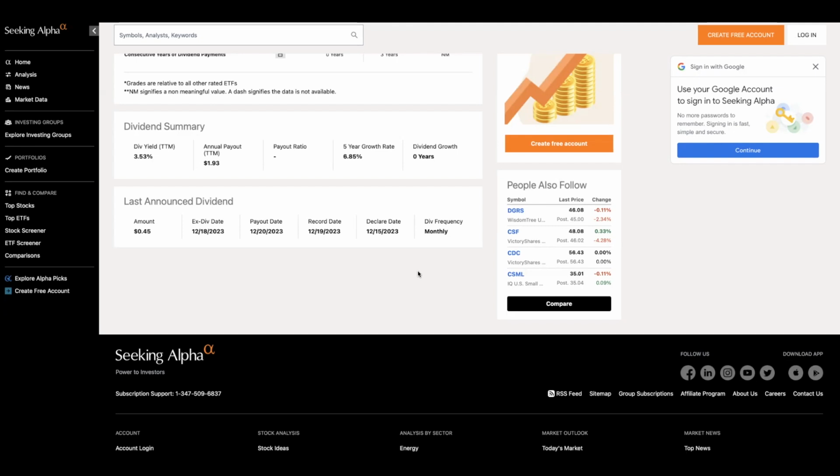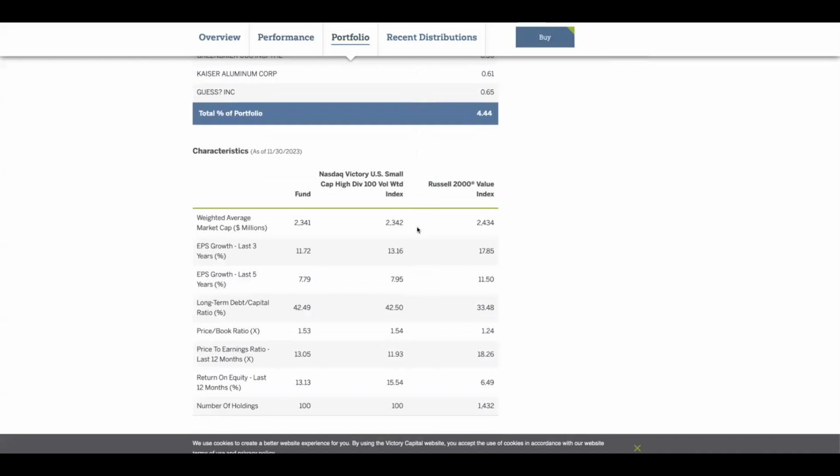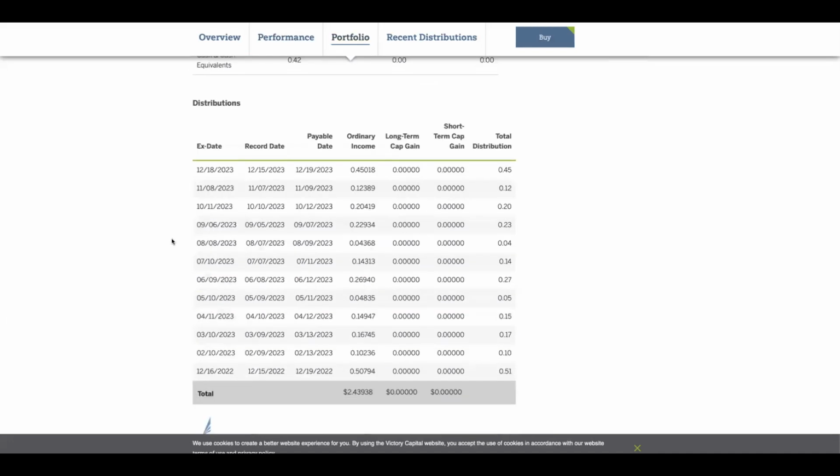Another thing that I really like about this fund, it is a monthly distribution of the dividend. So I'm going to go back to the website, scroll down to the bottom. As you see, it is a monthly payout. The months of February, May, and August are a little bit low on the payout, but the other months are significant. And this just represents when the dividends are paid from the individual holdings within the fund are typically going to be paid out, it looks like, in the 3, 6, 9, as well as the 1, 4, 7, and 9 quarters.